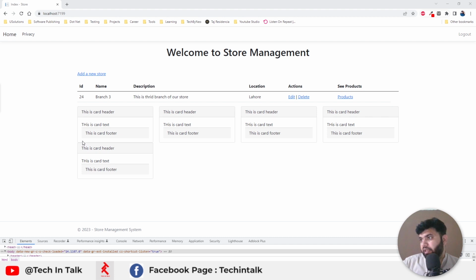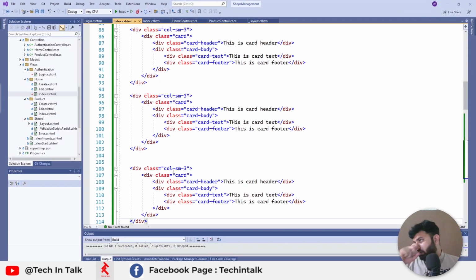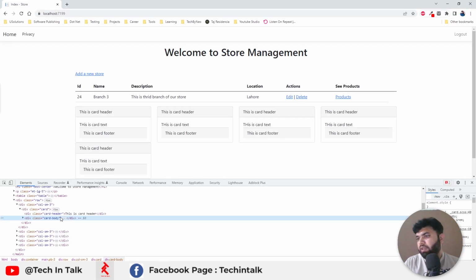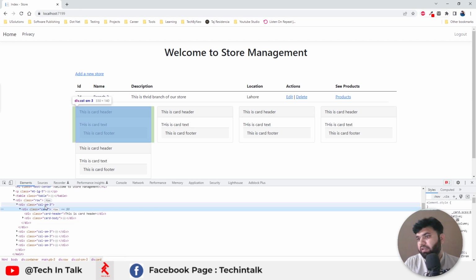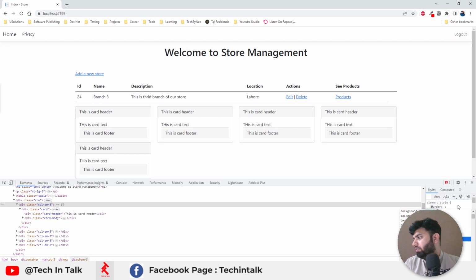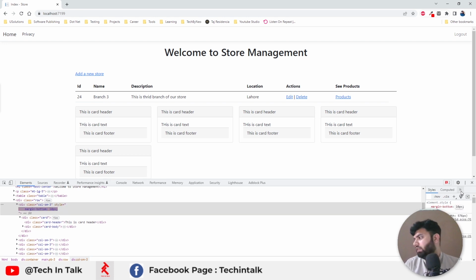But we can see there is no gap between those rows. So for that one we can do one thing, which is to add a style. Let's see where we can put that style. All right, so we have card here and we have column here, maybe at the column level, margin bottom, like this, right?